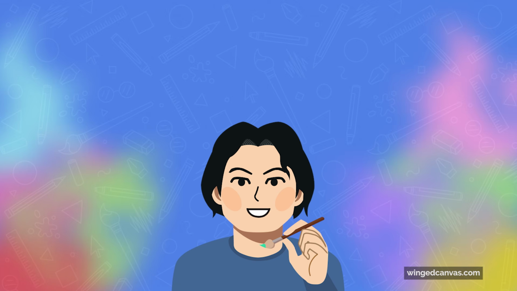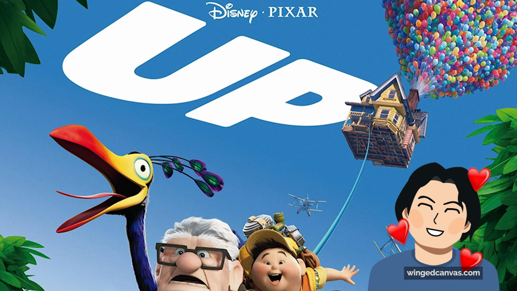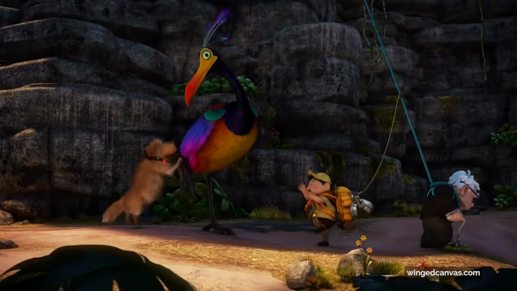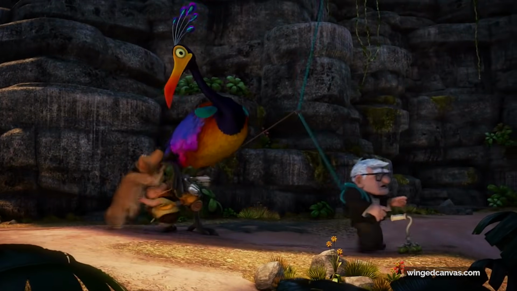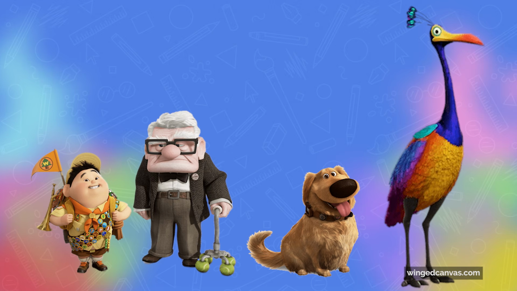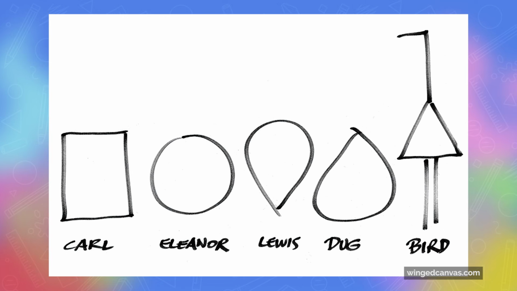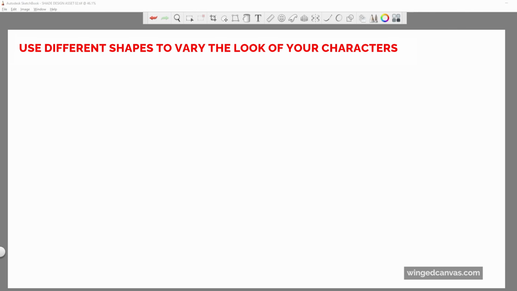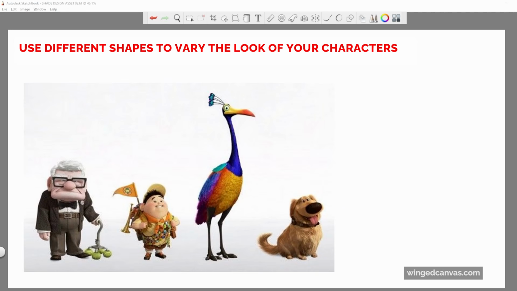A great example that I love to use is from the movie Up, a Pixar movie that a lot of people love. The designers of the film really knew how to take the basic shapes and turn them into characters. Obviously Pixar still has a somewhat realistic style, but by following the simple rule of using shape language, they were able to get a nice variety in shapes amongst their main cast of characters. So here I'm going to be using the characters from Up to show you how the designers use different shapes to separate the look and silhouette of the main characters in the movie.